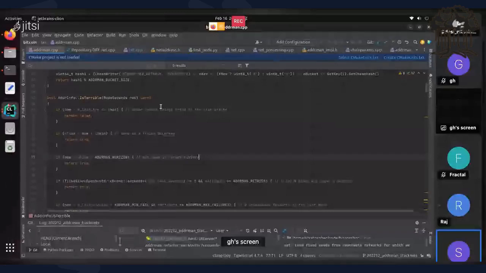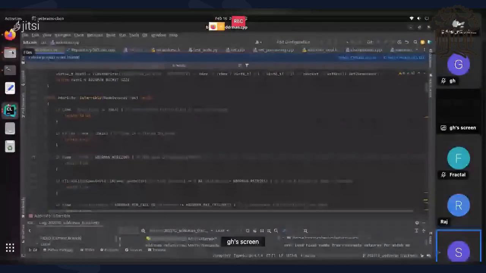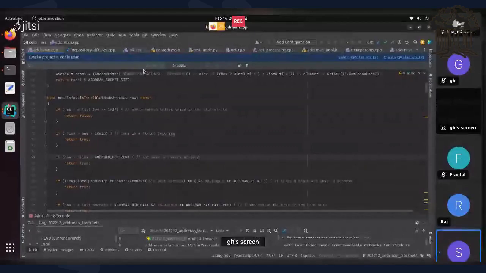It was like a BDB database. Whenever addresses came in, they would store them there and periodically flush. So we did not have this fine level of control, like is terrible and stuff like that. Then there was one PR Sipa made, which introduced this address manager with the new table, tried table structure.